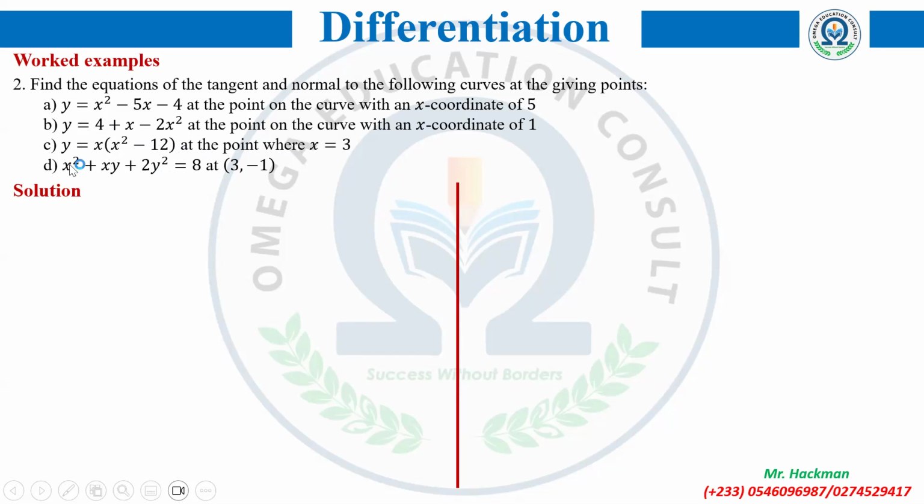And with this one, you know this is an implicit function. If you differentiate this, you find d/dx of this is equal to d/dx of that. With an implicit function, we cannot give you only an x value or y value to find a gradient, because the gradient will likely involve both x and y. So we have to provide both the x and y coordinates of that point before you can find the exact gradient as a value. So you deal with this one.